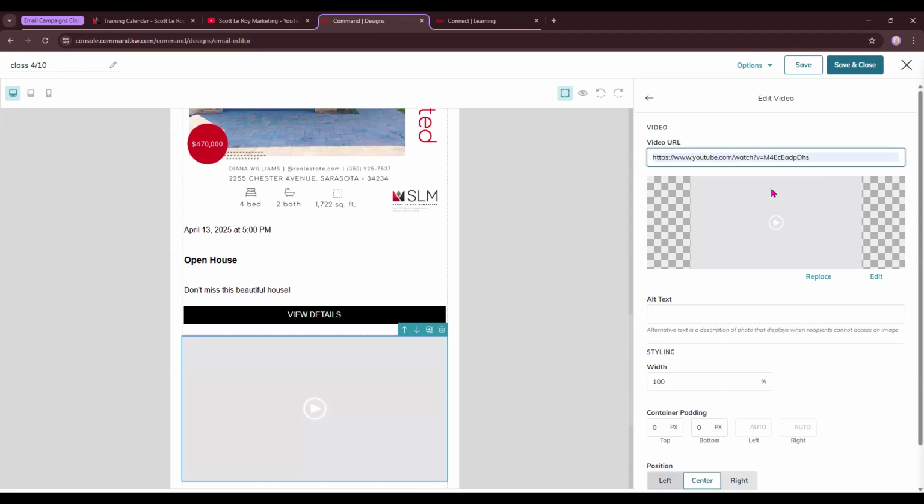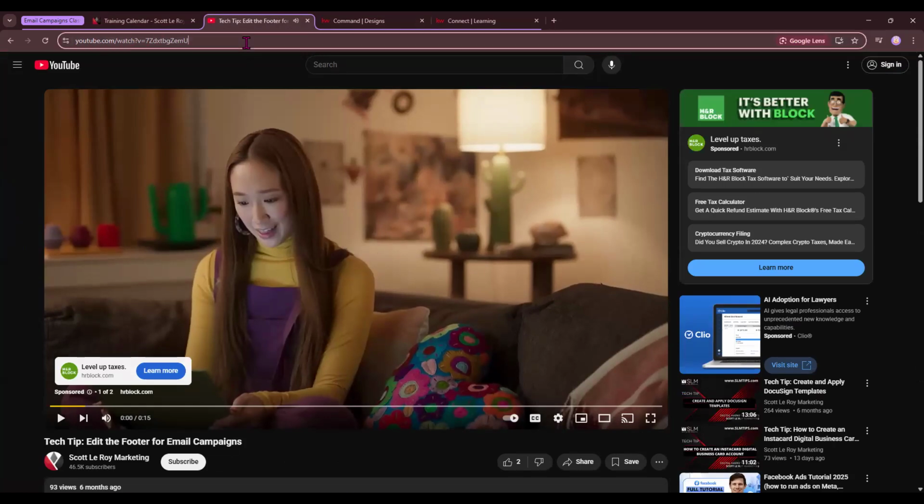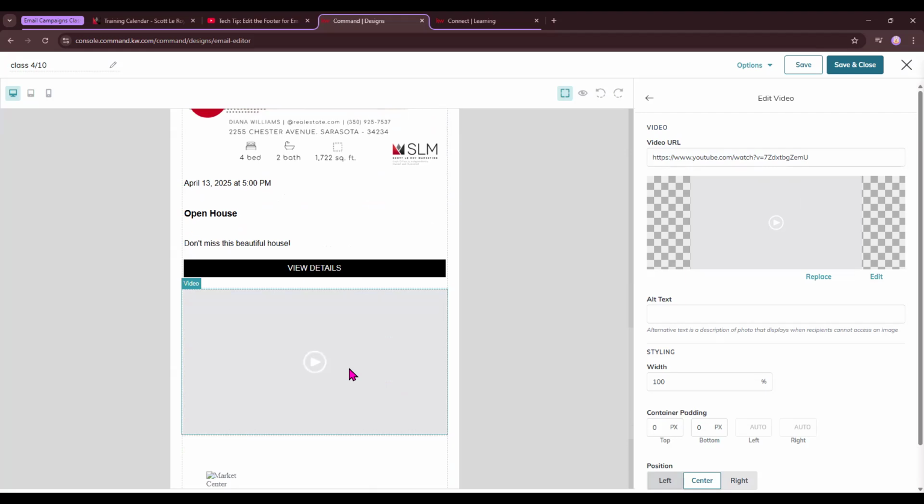As you can see, I've used one before. But if we want to just grab it, come and grab one of these, let's grab this URL. Paste that here. Now, when you paste your URL, you still need to add a thumbnail for that photo. Otherwise, it's going to show up exactly like this. You do want to add a cover photo, thumbnail, whatever you want to call it.